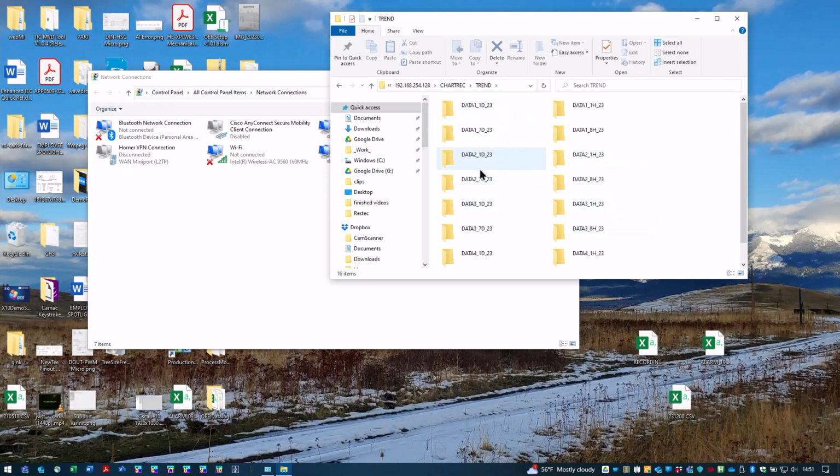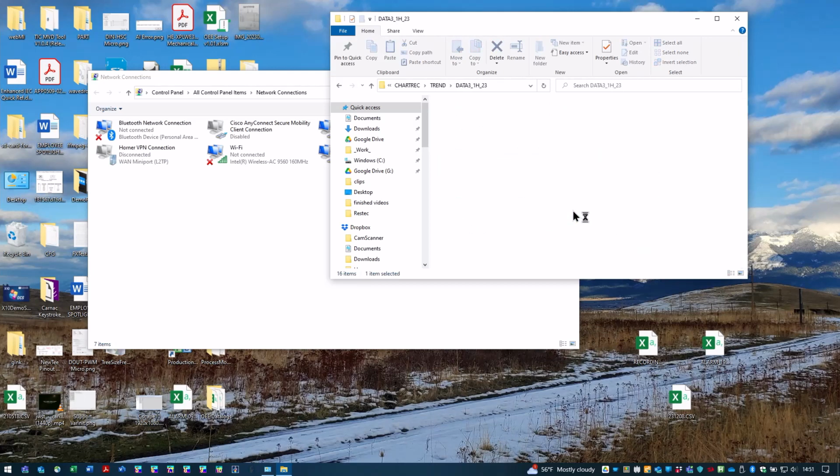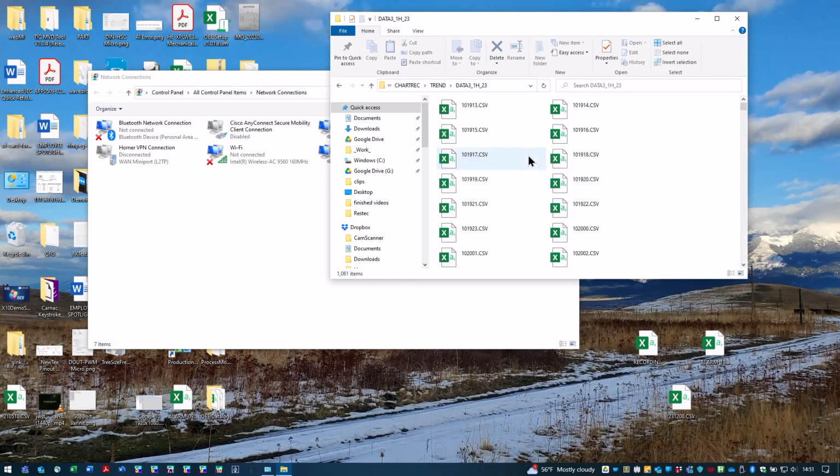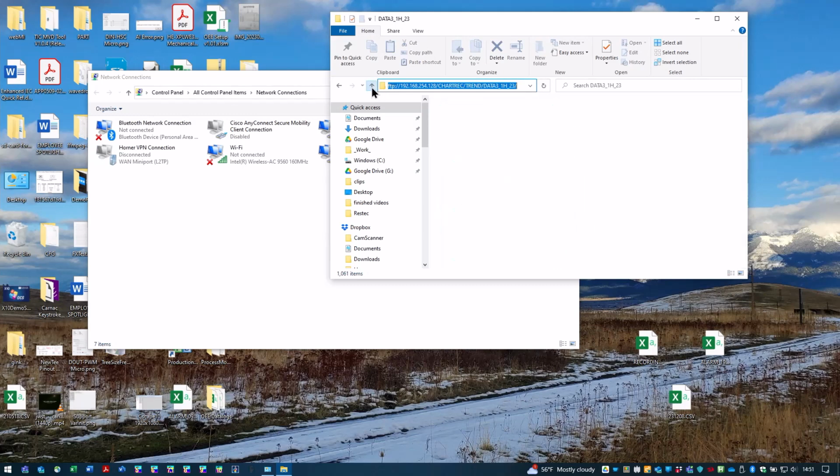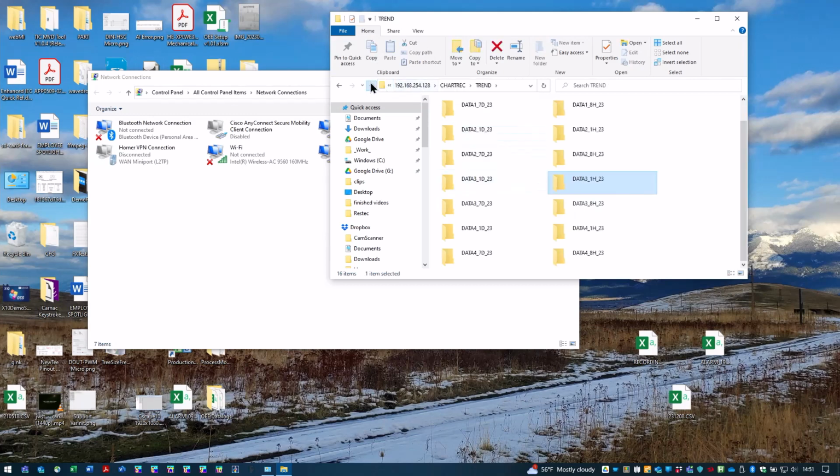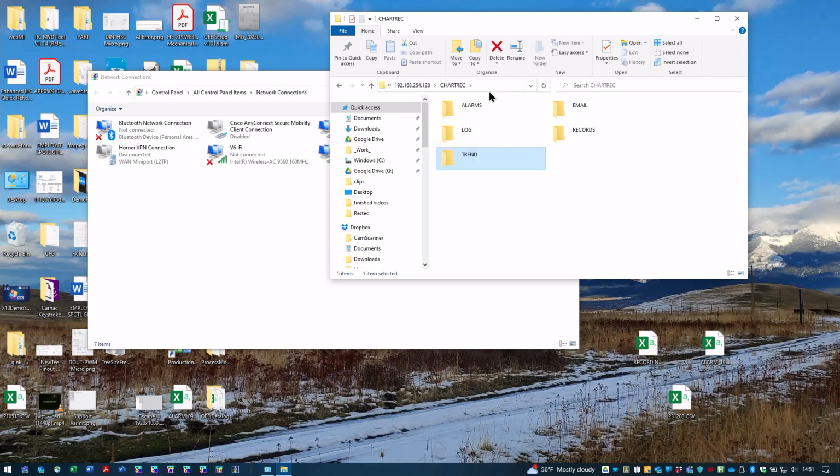They're not necessarily very user-friendly, but it allows you to come in here and look if you really want to see a history of what happened at a certain day and time. Those are absolutely captured on the micro SD card. And that's what you're going to find on the micro SD card through an FTP connection.